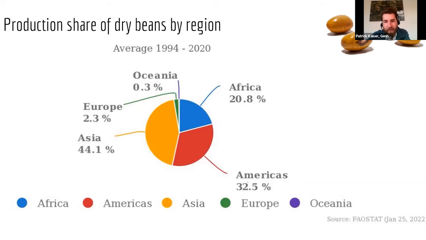Also in the US, there is a tradition of baked beans that come to the plate more often, and they grow 32% on a global scale. But it's a real pity that we in Europe only managed to grow 2.3% of dry beans, which is really too little. And I hope that this number is going to increase much more in the coming time. So yeah, that is really a small number. I guess, of course, some of the other countries also have more people, but still, I guess there's a lot of potential in our place as well.